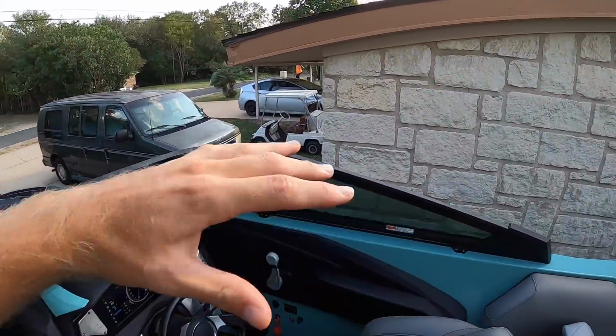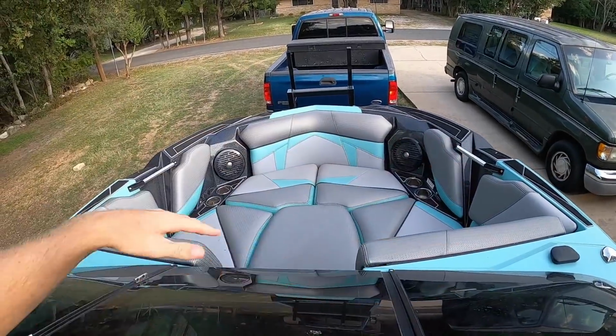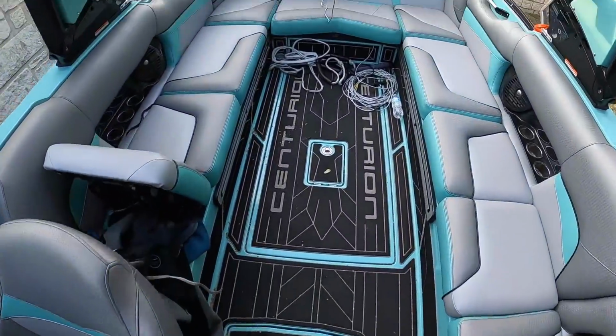Usually I'm the kind of guy that only cares about the wake size, but something I thought was super cool about the boat is they sort of took the windshield and pushed it forward, and I feel like the bow really isn't that giant. I mean, there's definitely enough room for like 2 or 3 people up there, but since they condensed the bow, it made the back of this boat huge. It's like a limo back here. It's absolutely massive, and I never feel crammed no matter how many people we have on the boat. Sorry, the boat is mega dirty right now.